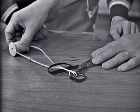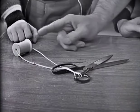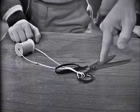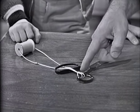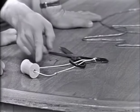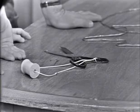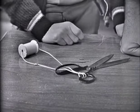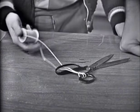You can cut the string. Cut the string, that's not fair. Well. Notice, however, that loop is a closed loop and that the scissors is not inside the loop. It's not? See, it goes in around here and comes around and doubles over here and goes back here. Oh, it's just wrapped around. So it's not inside the loop, so you should be able to get the loop out. Well, maybe you think so, but I don't know.